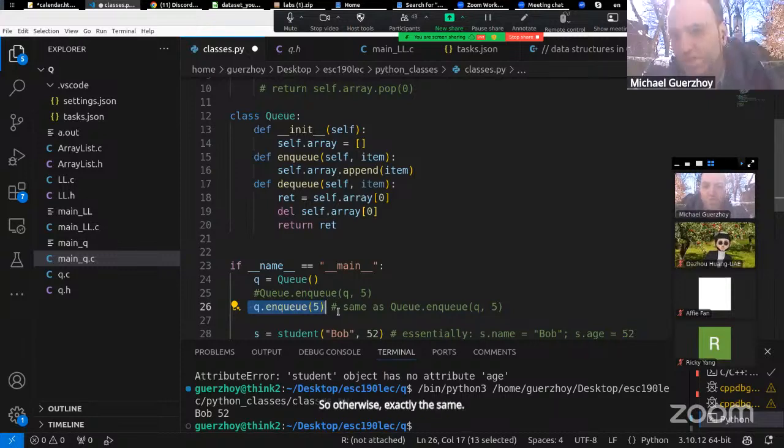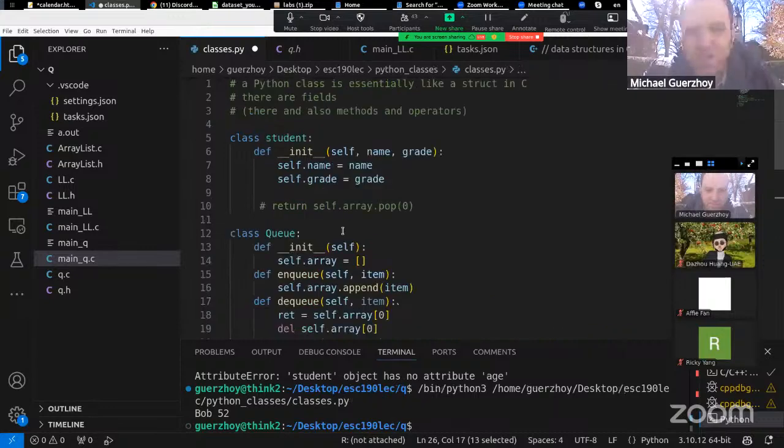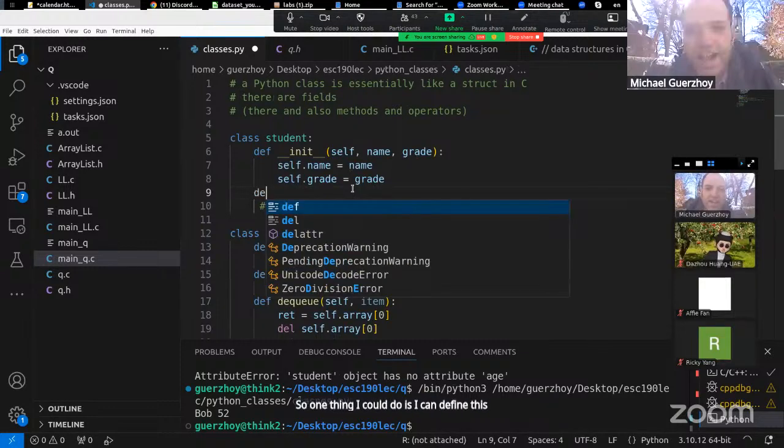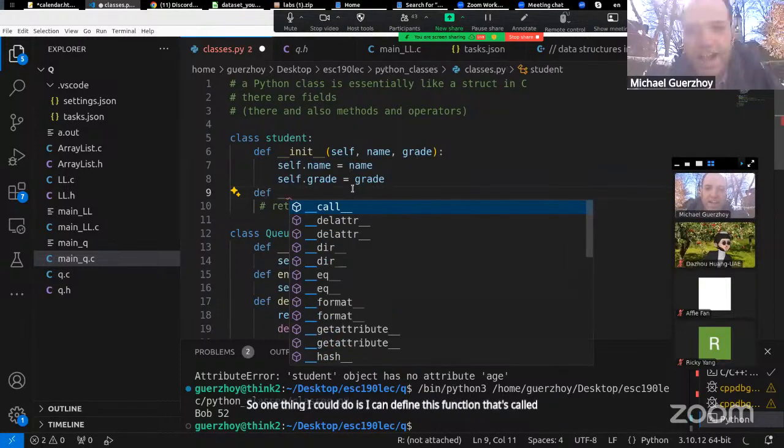I want to tell you about just one more thing. So back to student. You can, if you want, define some stuff to do with students that's not just functions. So one thing I can do is define this function that's called LT.